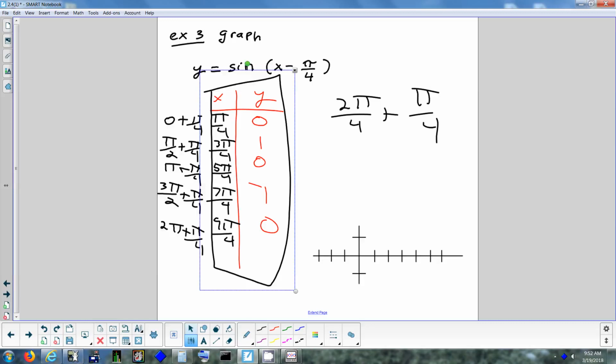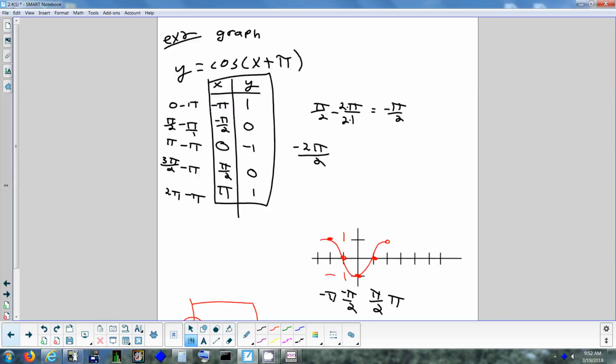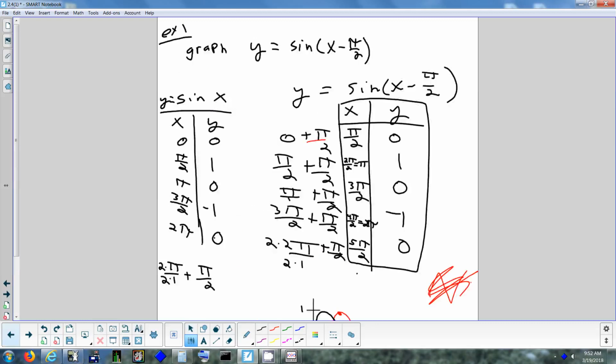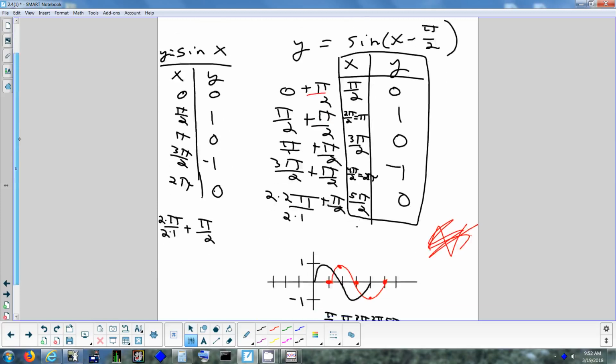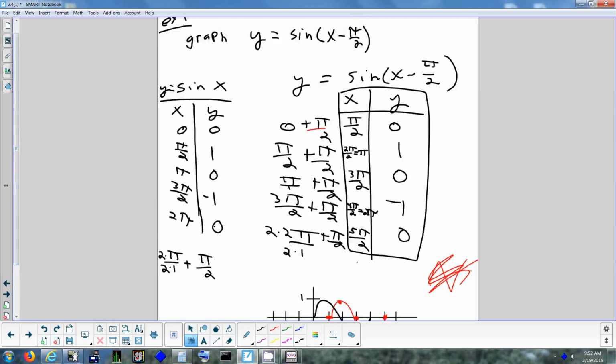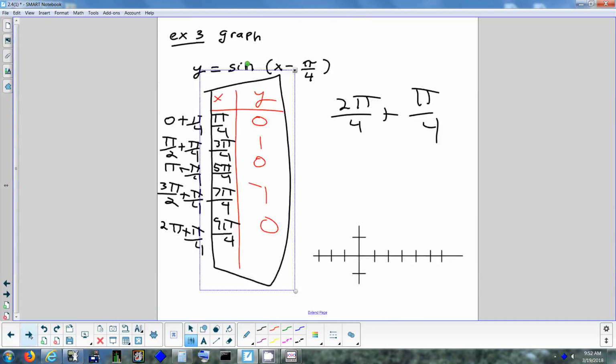So what's different here, though, is look at the x column. Is there a 0 in the x column? No. There was here. And even though we didn't put it, the point before it would have been 0. Okay? It would have been 0 pi over 2. In this graph, we just completely skipped over 0. Because even if you went to the one before this, it wouldn't be 0. The one before it would be negative pi over 4. 0 is just completely skipped.